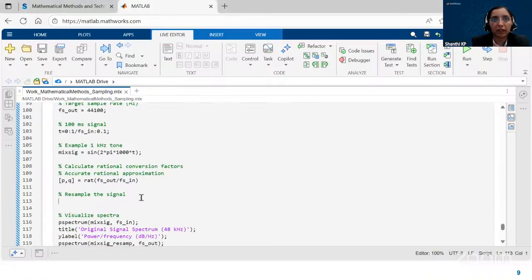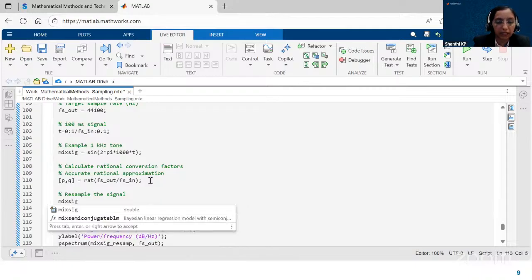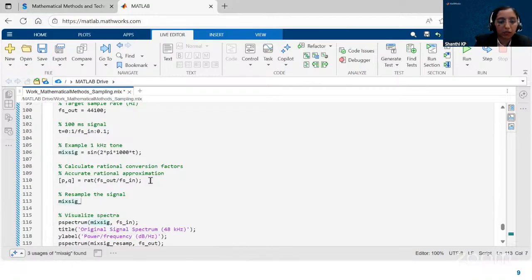Now we will apply the resample function. Let's call the resampled signal mix sig resample.